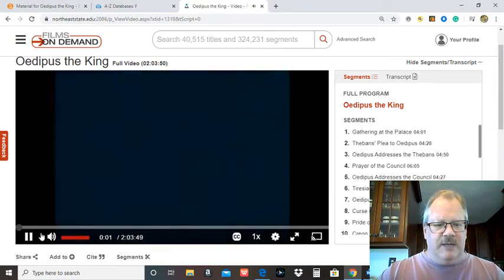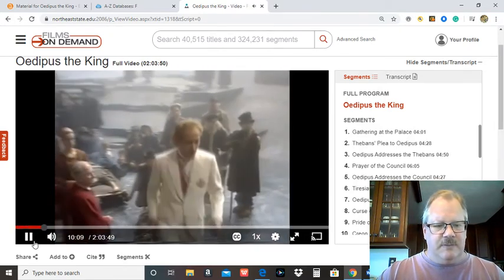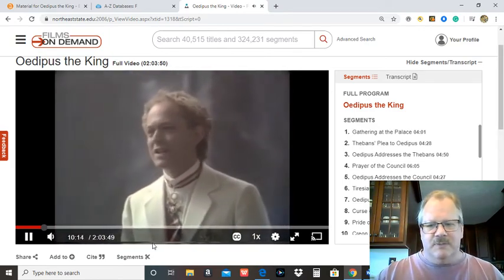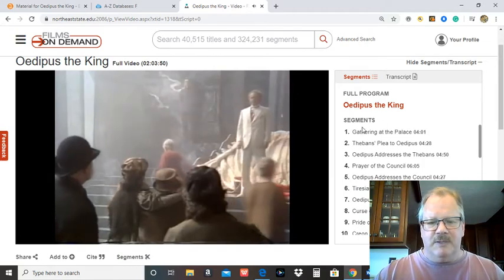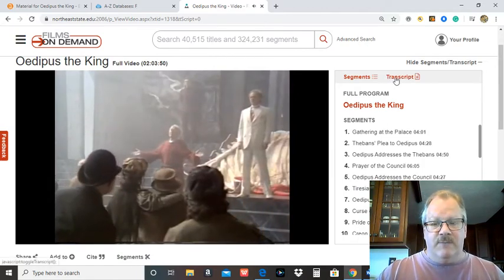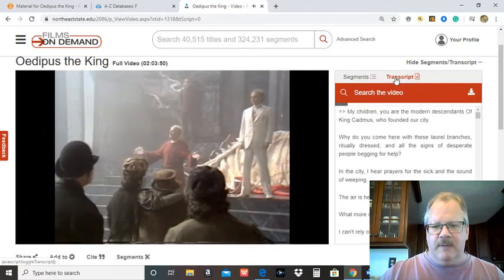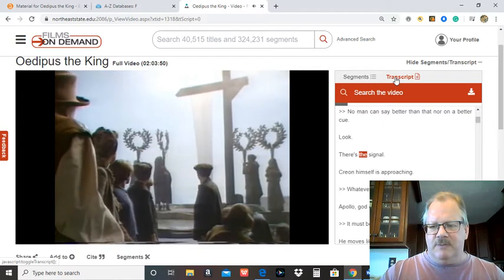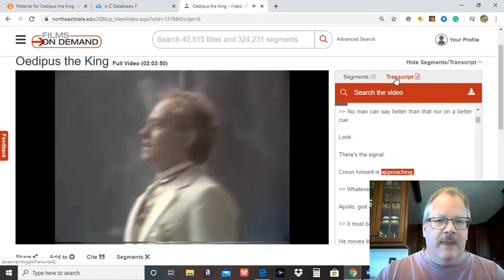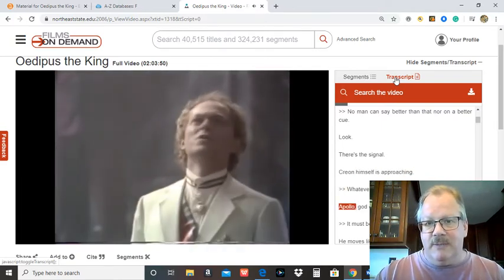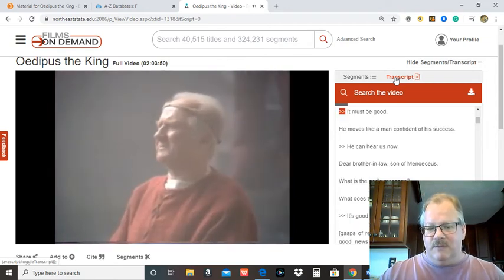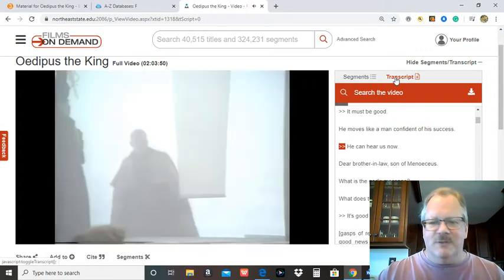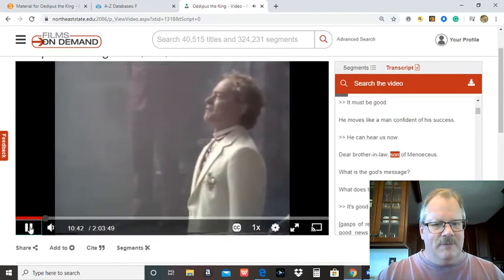You've got to notice on the side it lists the play in segments, like "So long, when he arrives, whatever the oracle commands." This is not how the Greeks wrote the play or experienced the play, but it's just how the database breaks it down. One neat function is it has this transcript function. So it kind of shows you where they're at in terms of the play in written format. So when you go to quote the play later on in essay number 2, it's kind of nice if you know what part of the play the quote's coming from. You can go there and the transcript kind of shows you the quote for you right away, which is kind of nice.